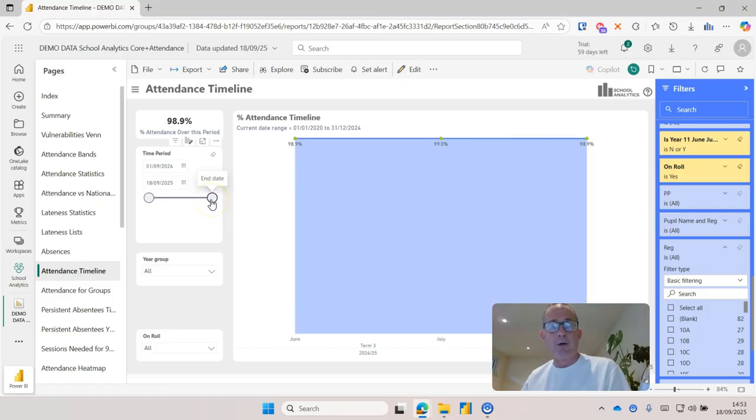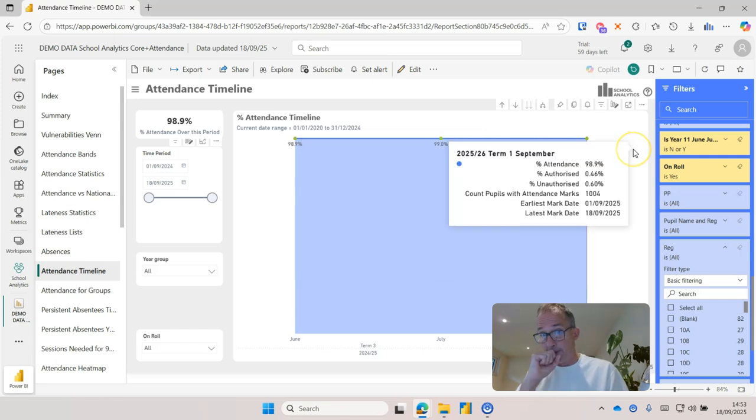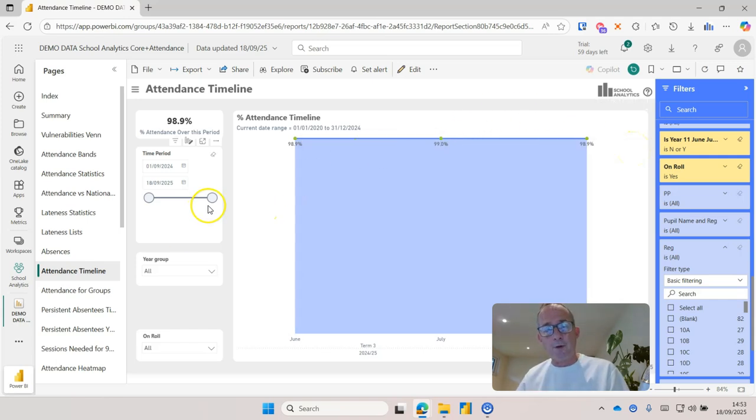And what you can see now is the data from June. I've only brought attendance information from June across on my copy here because it's just a testing copy. But just on this particular page, just make sure you've always got the end date right on the end there. Another way you can do that is just by clearing the filter. There's a clear filter button just there, which will mean you get everything from the earliest date to the last date in terms of attendance marks.